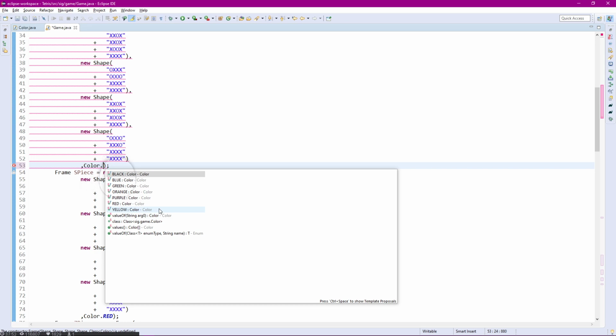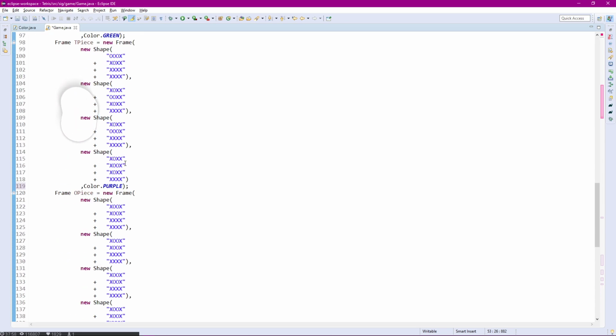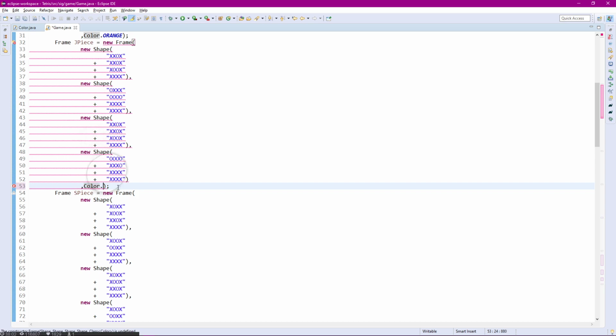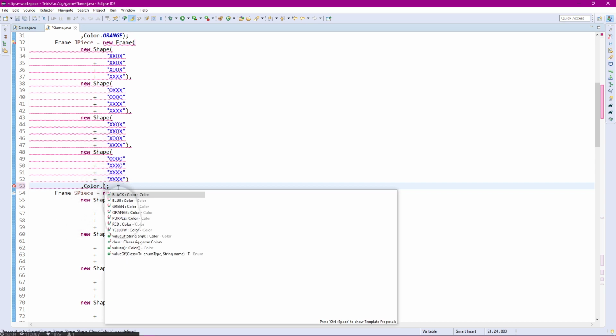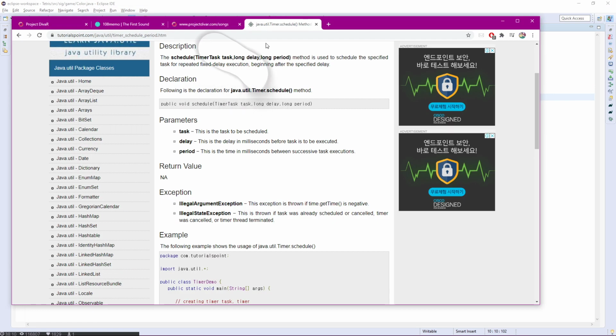That's like all the... 1, 2, 3, 4, 5, 6. That's only 6 different colors, but I have 7 pieces, right? 1, 2, 3, 4, 5, 6, 7. Yeah, I have 7 different pieces. So I have to make up a new color. What are the colors normally? Let me see.